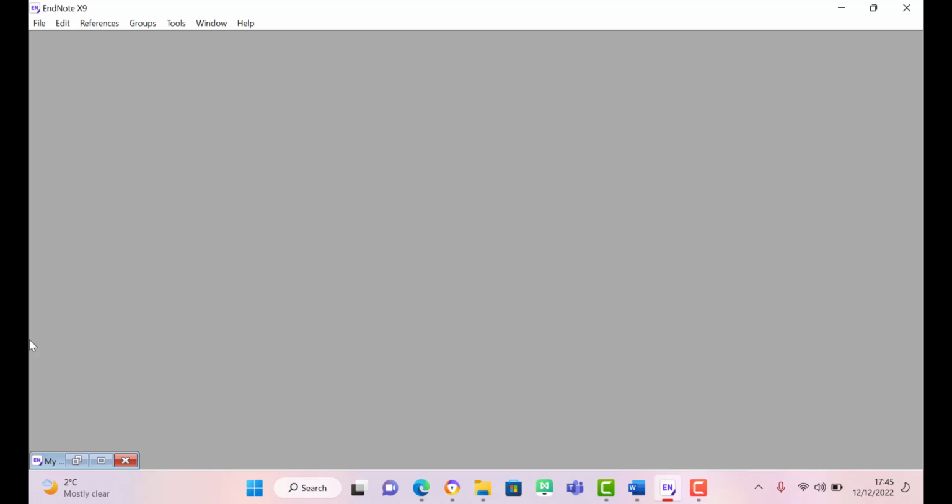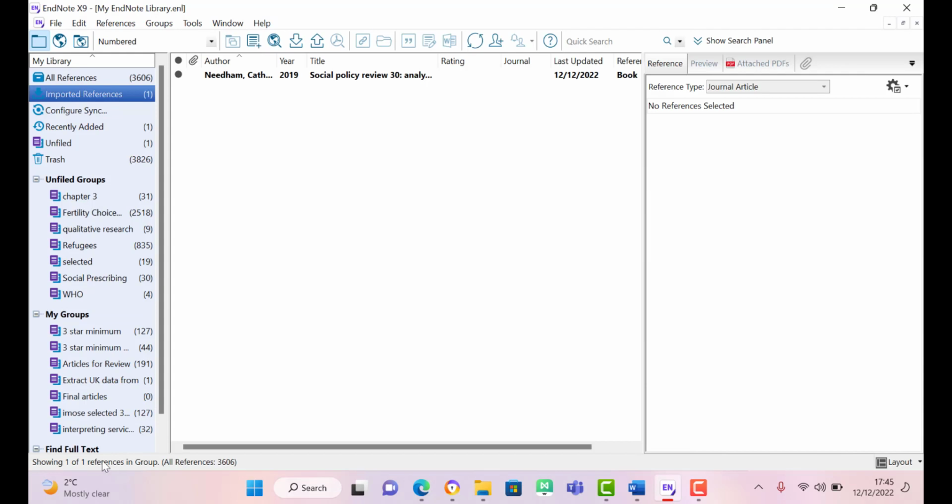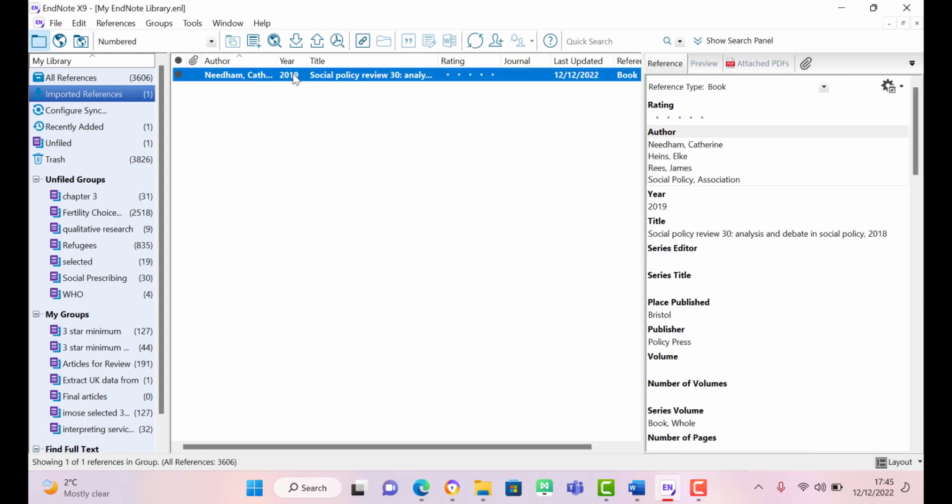So this is the textbook, right? Now I want to cite chapter 1. I'm assuming that this is an edited book edited by Needham, Catherine, and Hans L. But let's say chapter 1 was written by Uwandu-uzoma, maybe that's by me. And then I want to cite an idea in chapter 1.